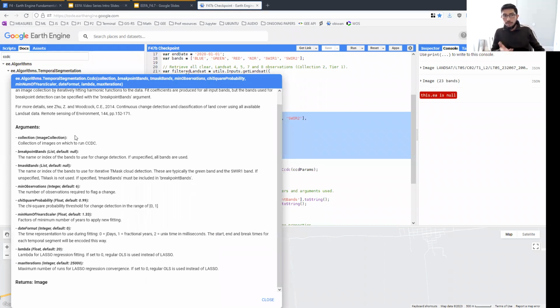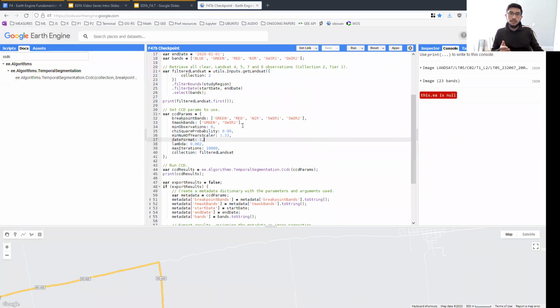We could leave a few of those to be the defaults, but just to be clear, even if they're the defaults, we're going to define them manually, just to be very clear how things are being run.